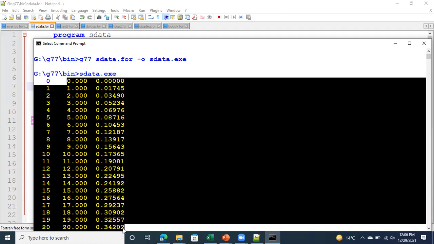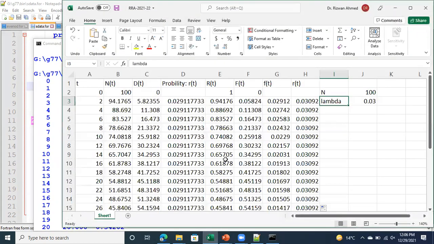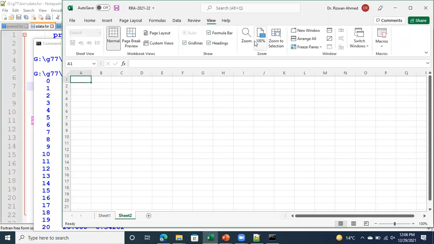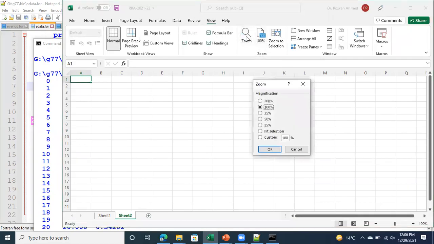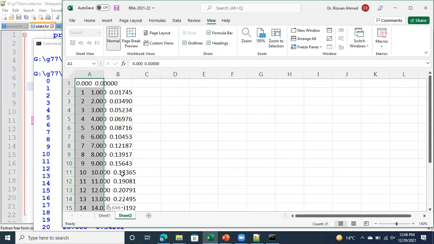And let's press enter. Data has been copied. Open a Microsoft Excel sheet. So paste here, right? And now pasting.